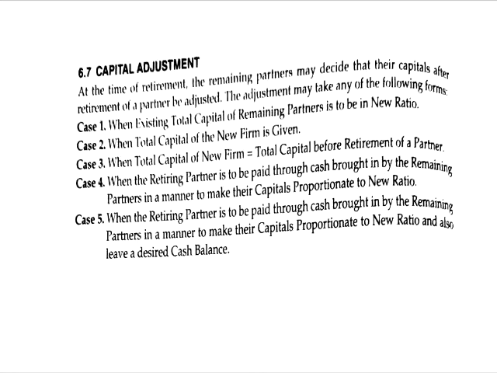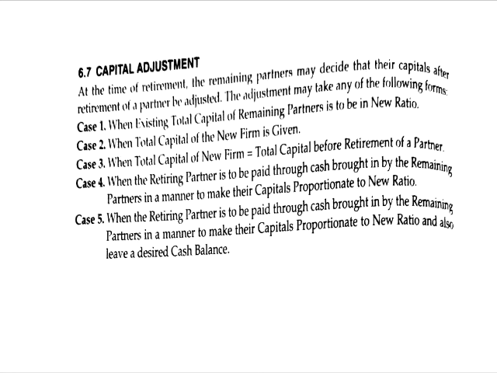What do you mean by this? It means first of all you have to prepare the partners' capital accounts, and that adjusted capital, again you sum the adjusted capital of both the remaining partners, and then again the same capital you distribute in the new ratio. We will discuss the case in detail.